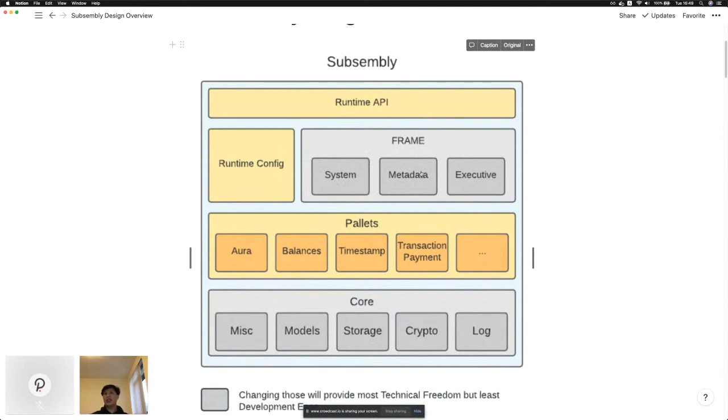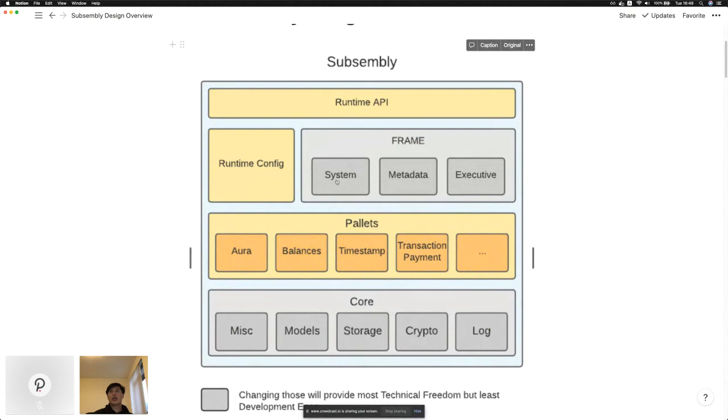And we have decided to name three palettes that are not modifiable or configurable. So system and executive are the same as in Substrate, frame system and frame executive. Executive is responsible for orchestrating the incoming calls from the node. It calls the necessary steps for block production, block extrinsic validation, etc. So it's basically an orchestrating module.